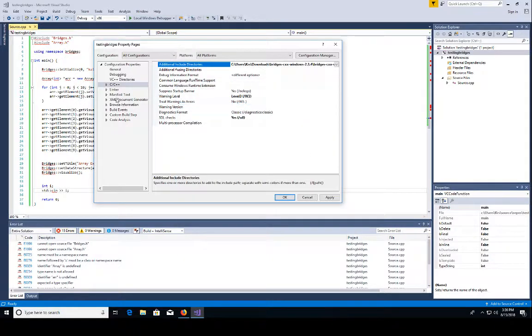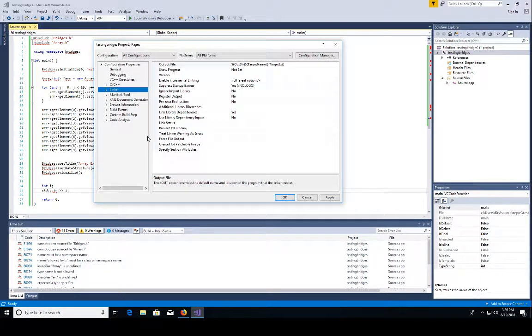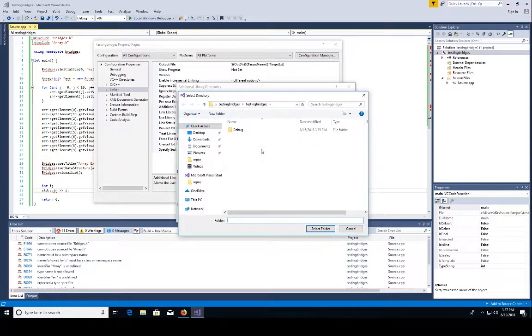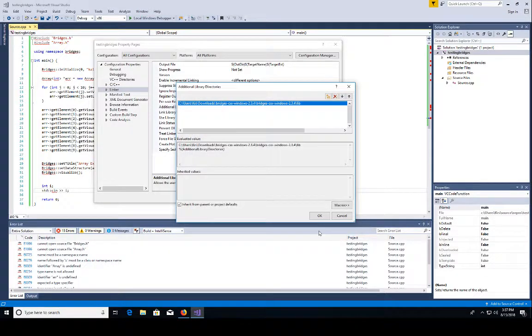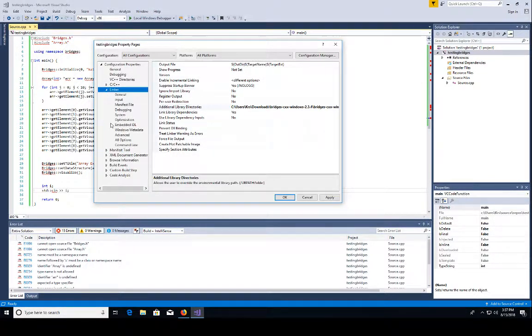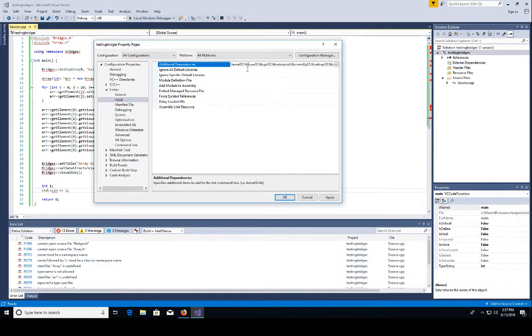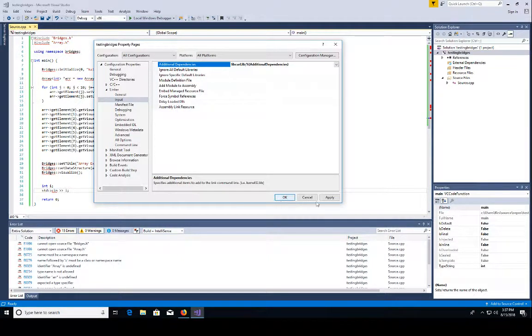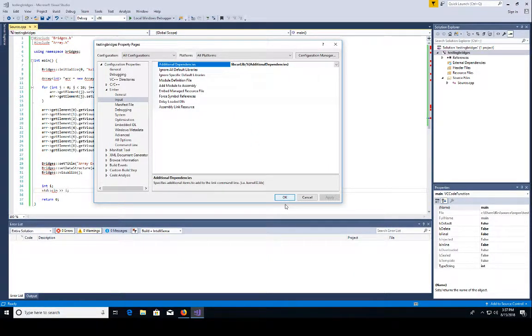The third thing that we need to make sure is that the linker is going to find the library correctly, and we need to do two things for that. One of them is we need to add the directory into the additional library directories, and it's a very similar process. We will go ahead and add the directory that we downloaded. This time we'll pick the lib directory, which will contain what we need for linking. And we need to do something else. We need to tell it exactly what library needs to be linked. We'll do that in linker input additional dependencies. And we'll go for edit, and here we'll have to type libcurl.lib. We will validate all of that, and we should be able to compile the code now.